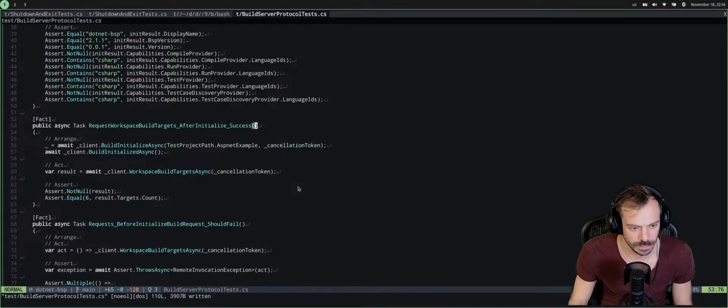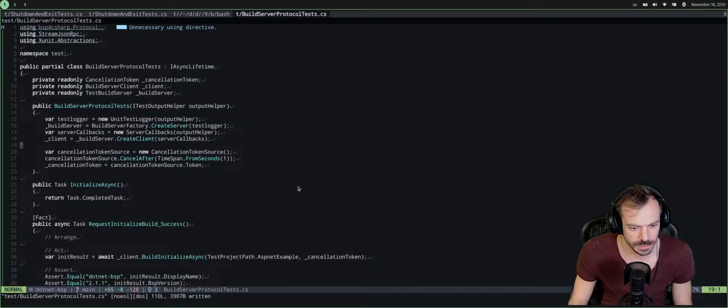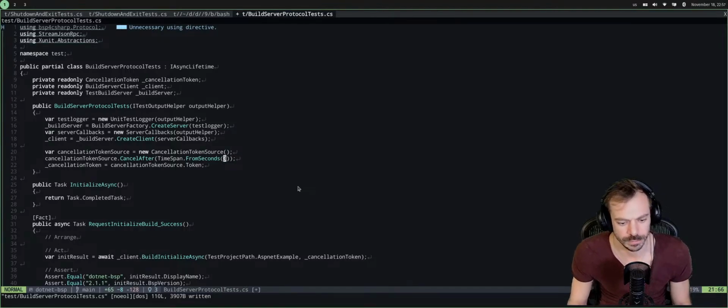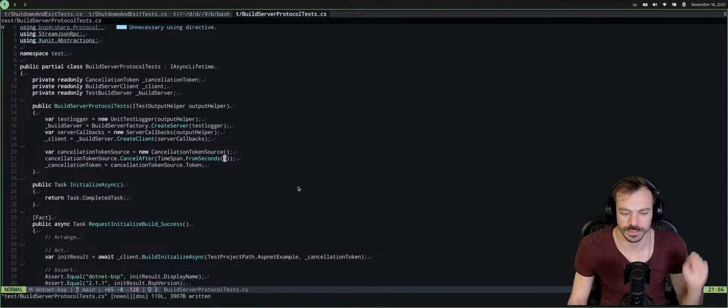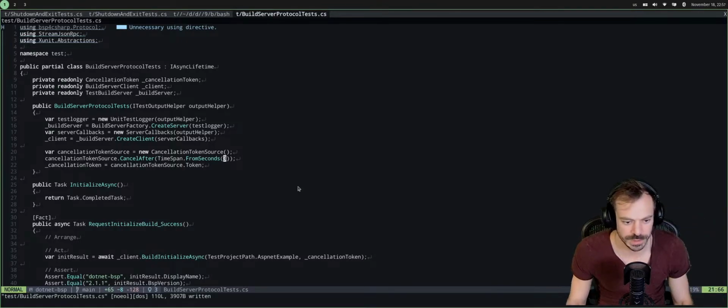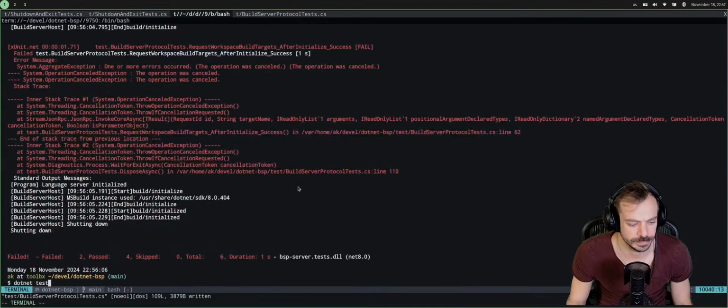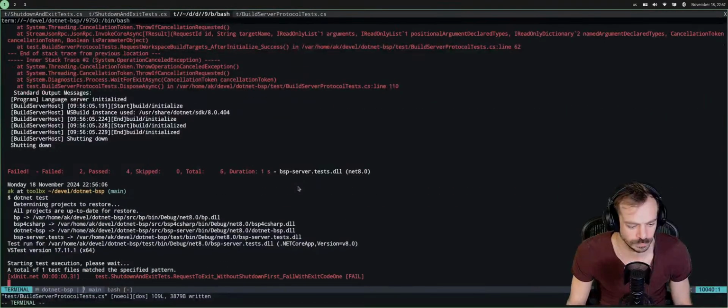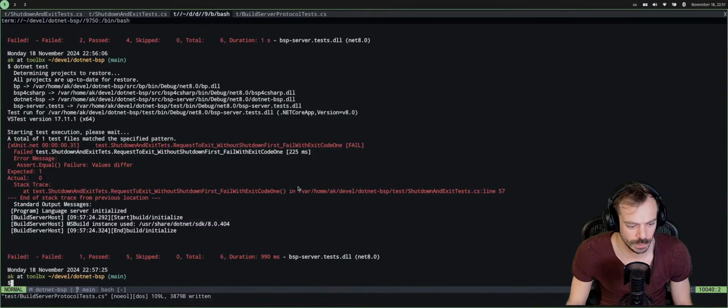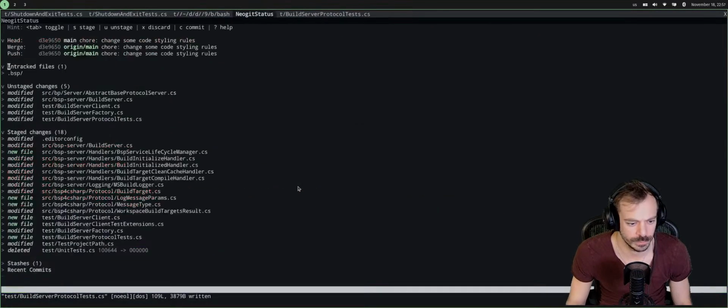So it's not enough to have 3 seconds there. Oh, I have cancellation token source. Let's have it on 3 seconds. This part. Yeah, okay, now I've fixed them.